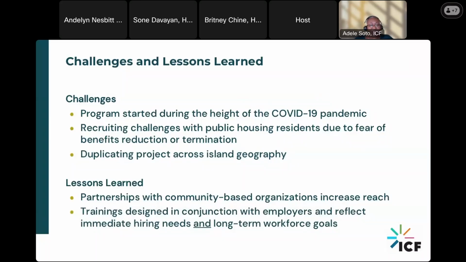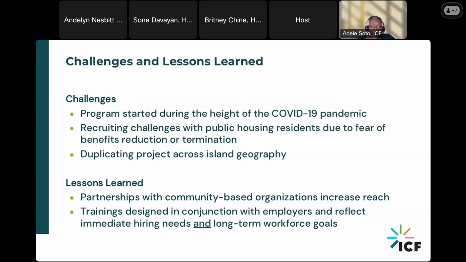Skills for Today was a successful program due to the meaningful partnerships formed with the business community and local training providers, as well as the assistance of the Virgin Islands Department of Labor, the Virgin Islands Housing Authority, and the Virgin Islands Housing Finance Authority. The program was not without challenges. Starting during the height of the COVID-19 pandemic called for an immersive media campaign through social, print, and visual media. Outreach conducted in person was limited to small groups of no more than 5 in well-ventilated areas.